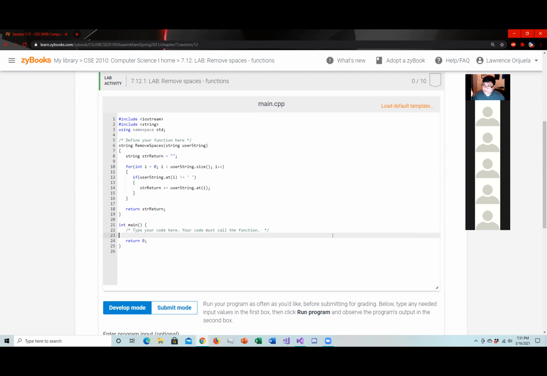The problem is user string dot at returns a char. And I think that's the reason why it's not working, because a char isn't a string. So using append here wouldn't really work. Does that make sense? Yeah, but yeah, so that's a good thing to point out. Append wouldn't work because we're dealing with chars and not strings.